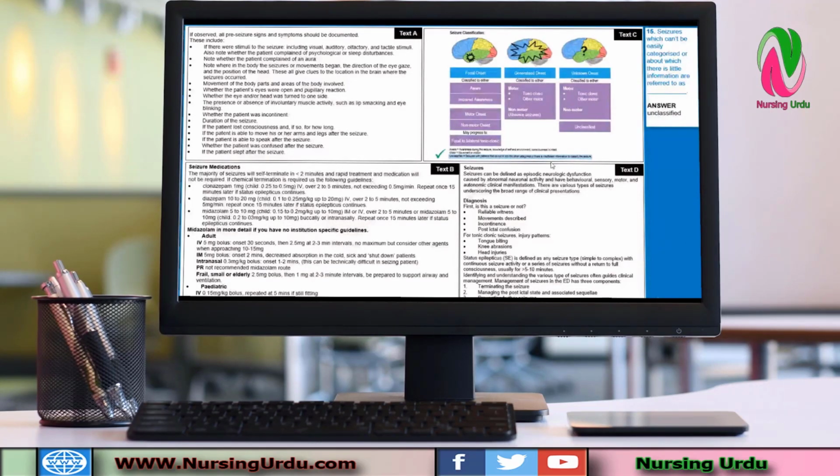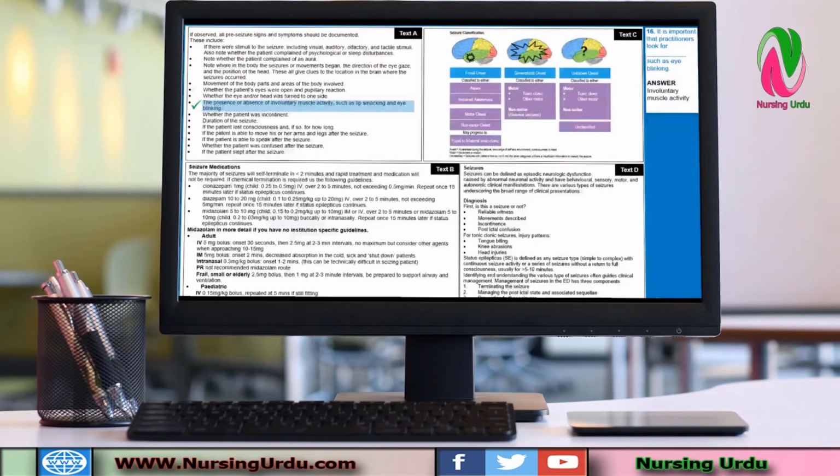So when there's little information, those seizures are referred to as unclassified. So it says here, seizures with patterns that do not fit into other categories or there is insufficient information to classify the seizure. So they're called unclassified. It's got it at the beginning there. So it was a little bit small though, apologies.